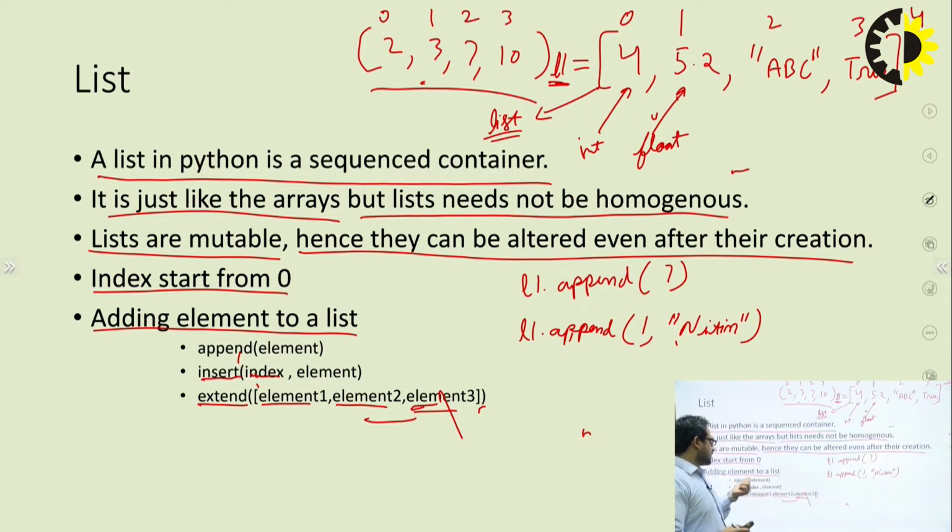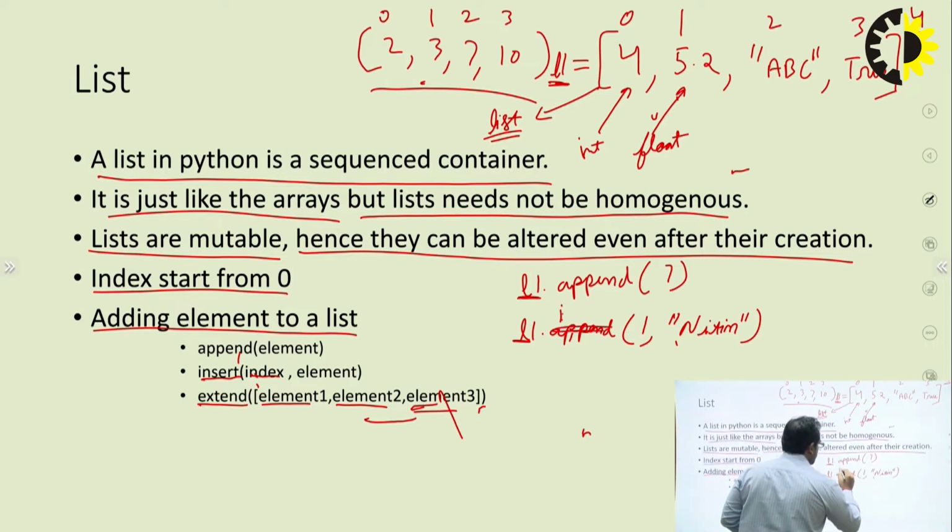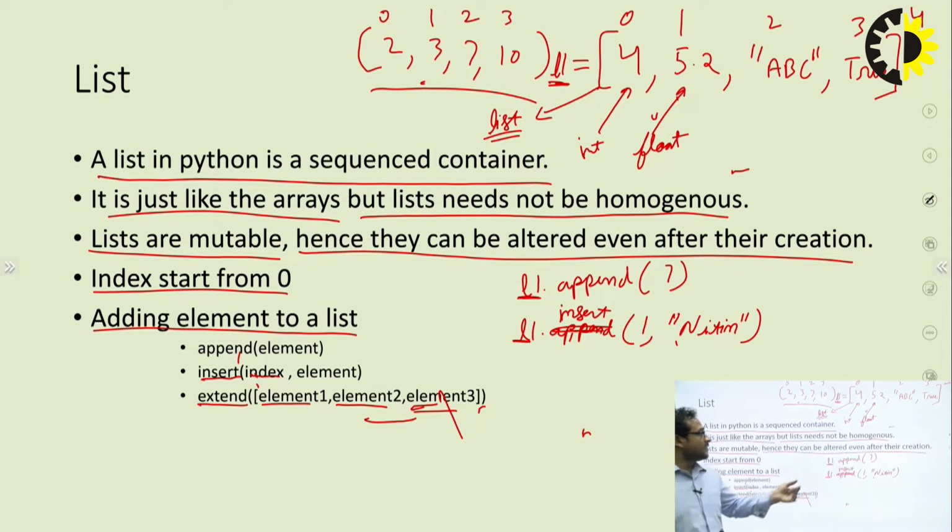Okay, so this is the third function, and you call it with the list object. Every time you call a function, you call it with the object L1. Understood? So these are the functions which you can use for adding elements into the list after creation.